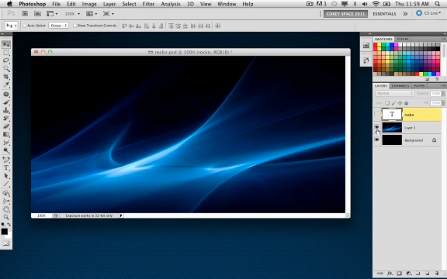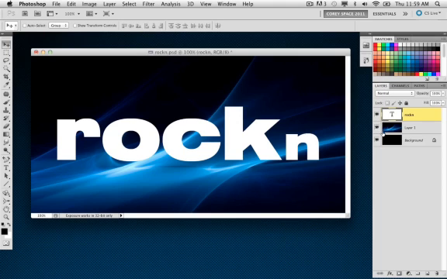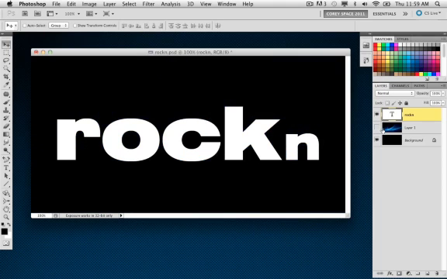So I've gone ahead and dragged in a background image. This is just a simple abstract shape that I've got for my background element. Then I've got the text that's going to be on top. Now I'm going to go ahead and turn off that background element for the moment because we're going to concentrate on the text here. Now we're going to use this text to create a path in order to create an interesting effect. But right now the text doesn't look all that great.